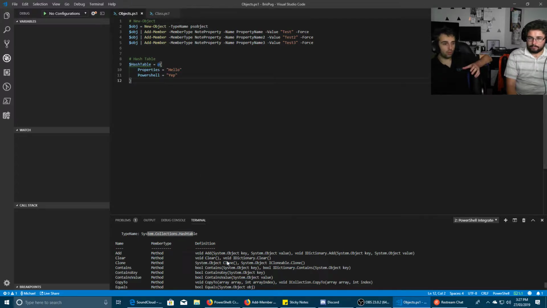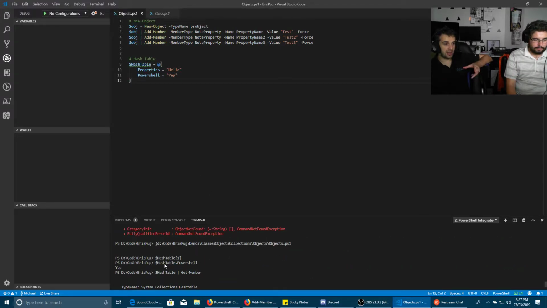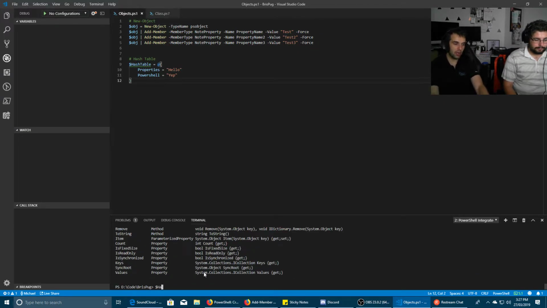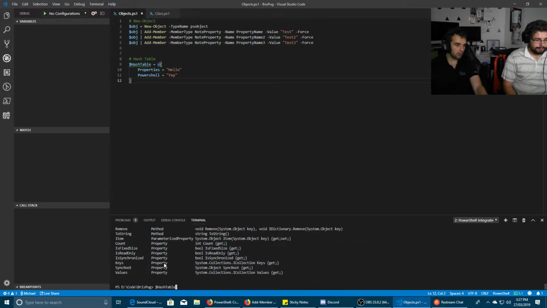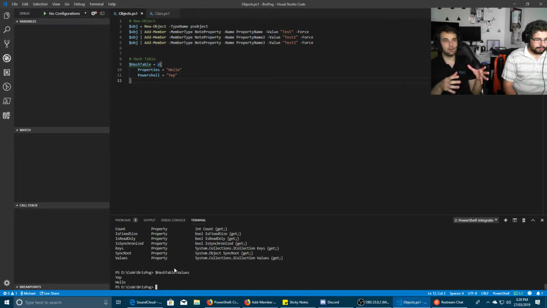While we looked up here and we could see that hashtable.PowerShell equaled something, that basically is PowerShell lying. PowerShell's actually being a bit cheaty and a bit sneaky under the hood. It's still applying the object principle, but for hash tables, it's really important to understand it's key value. And what I mean by that is, let's actually have a look inside the hash table. So if we go hash table, we've got obviously our objects and methods. And I want to have a look at the items within it. So if I go hashtable.values, you can see they're the values.